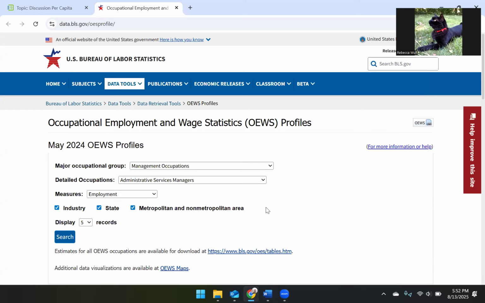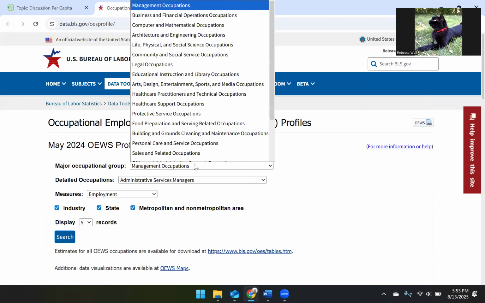So the first thing we want you to do in this project is find out how many people are employed in a career occupation of your interest. And we're going to use this website again later. So be thinking about what is your future employment goal? Why are you going to school at Ivy Tech? What are you hoping that that leads to? Right, well, we want to narrow down what area your career might be in.